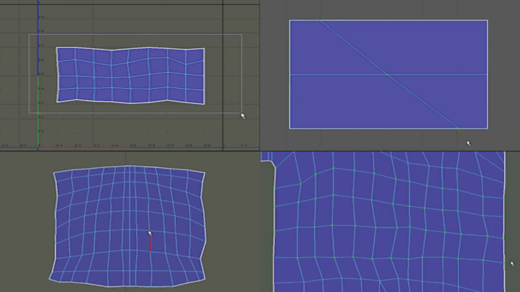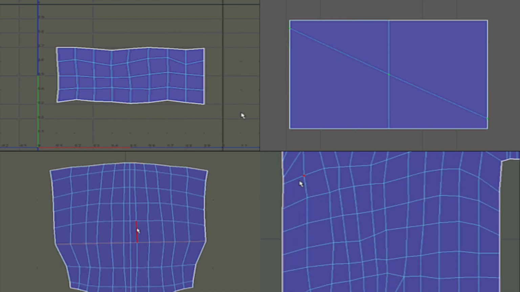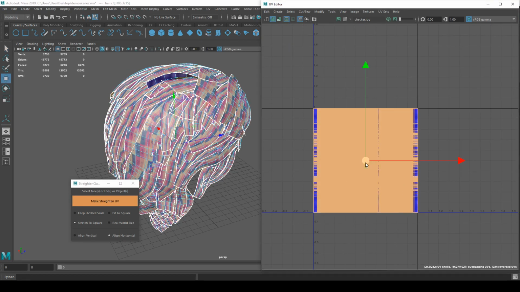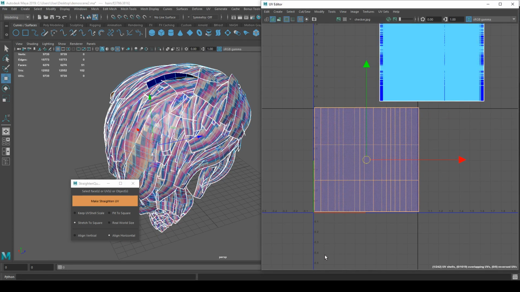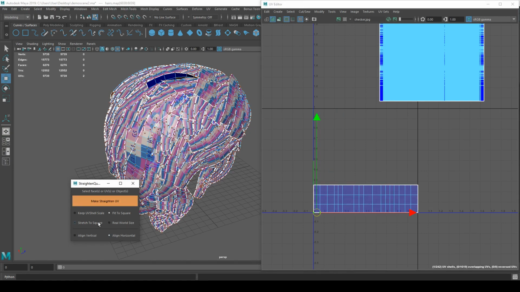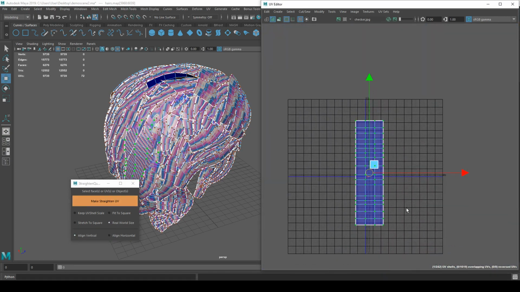This tool by the developer is really similar to the default UV layout tool in Maya. But this one comes with a much simpler one-button UI, and I personally found that it works best when trying to unfold UVs for hair cards especially, as it makes the whole process so much easier and automated. And for it to work properly, it requires the mesh to have quad topology.